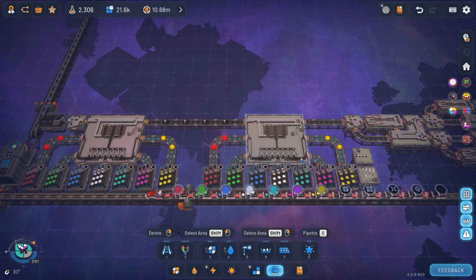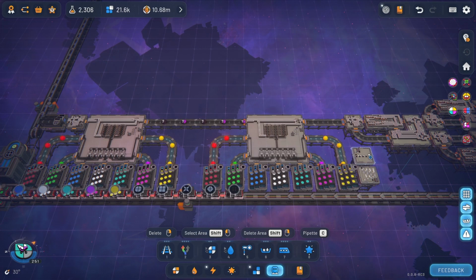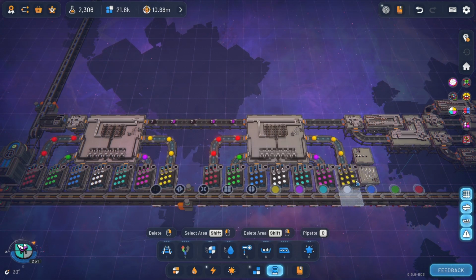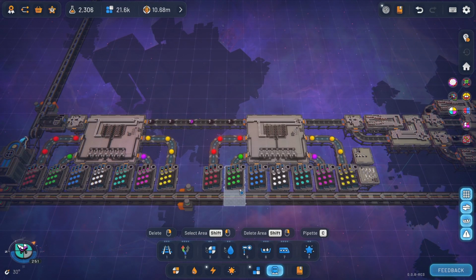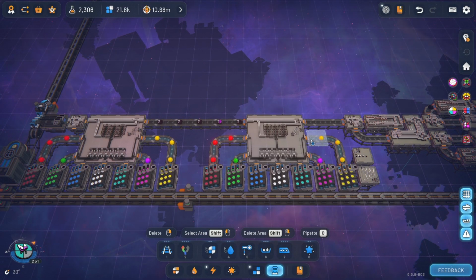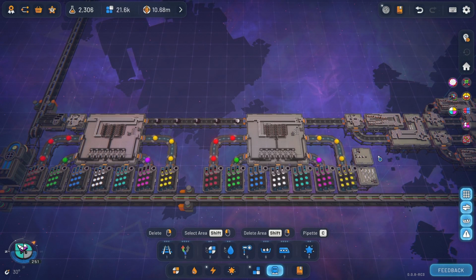I hope you found it useful. I hope that this could inspire you to how to solve this problem, and maybe you have other ways of solving it. You can definitely do it by just combining the colors, or yeah, I don't know. There are definitely other ways to do it, but this one is the one that came to mind for me, and I'm really happy about it, and I think it works very well.